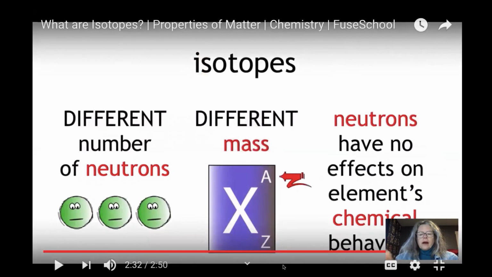Now, just to clear that up, it's true that they have no effect on the chemical's behavior. However, what they do change are nuclear reactions, which is what happens when you're involving the nucleus in the reactions, which for our purposes never happens. So that's what the different ones are used for in some other type of reaction or calculation. So we don't have to worry about those. Chemical behavior is controlled by electrons, which we will discuss in another video.